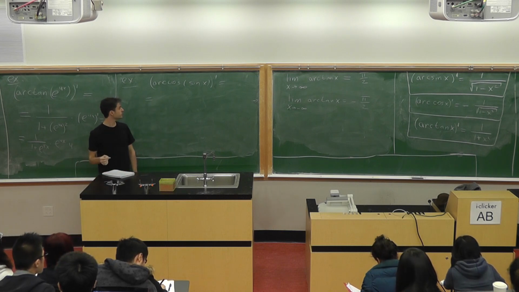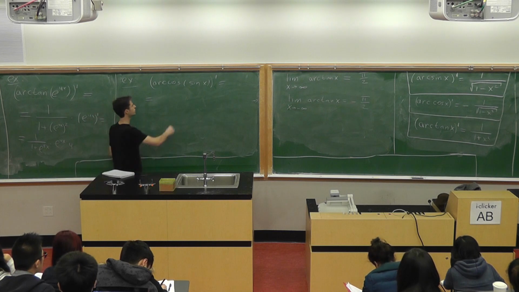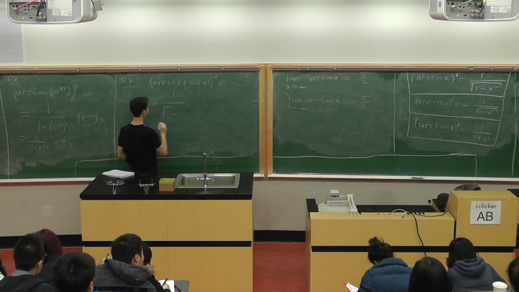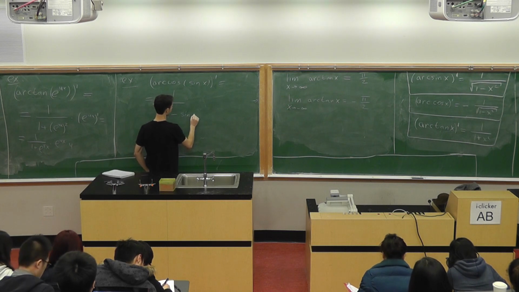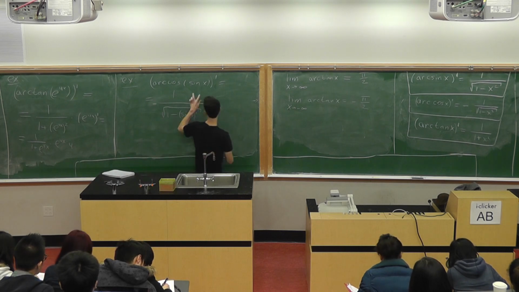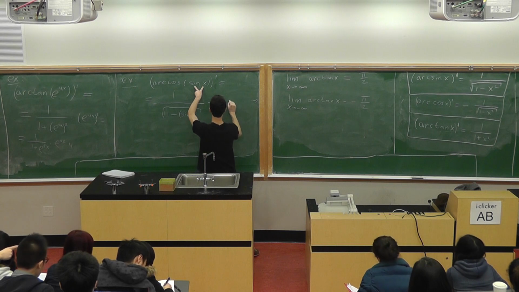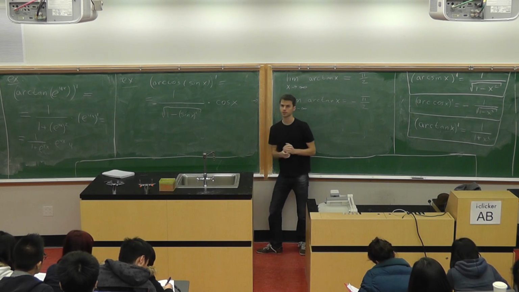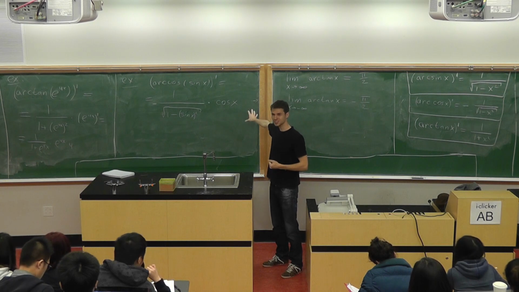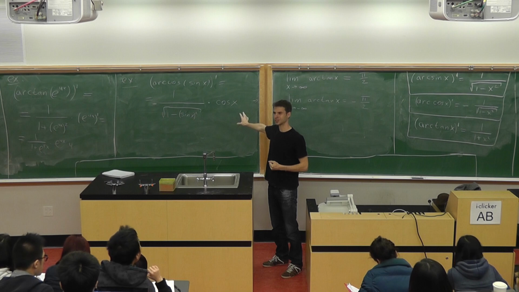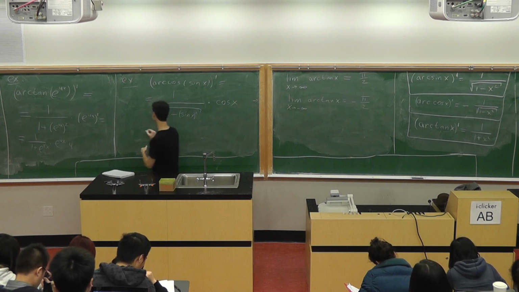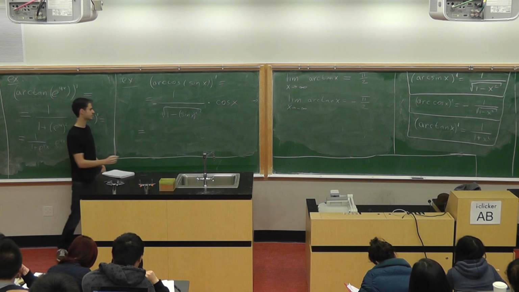Well, the derivative of arc cosine is minus 1 over square root of 1 minus its argument squared, so it's 1 minus sine of x squared, times the derivative of sine, which is cosine. Well, on an exam, you're encouraged to leave it as it is, because on an exam it's better not to make a mistake rather than simplifying it and make a mistake. Now let's actually simplify this.